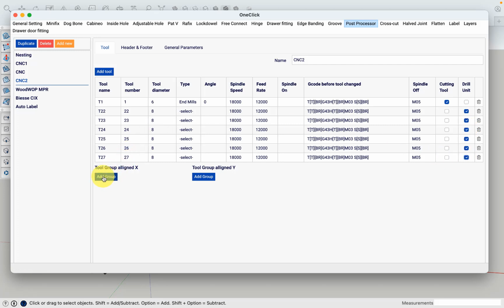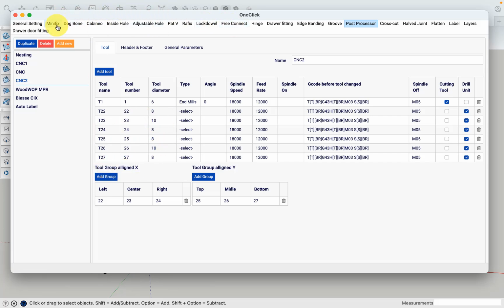Then select Add Group and type in the tool number corresponding to the machine. And remember to also set up the two groups in fitting.